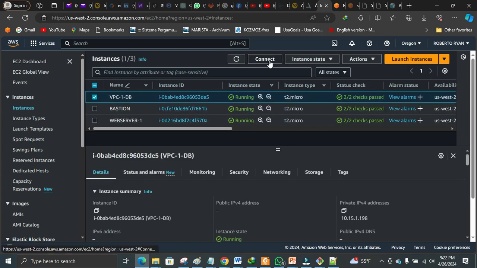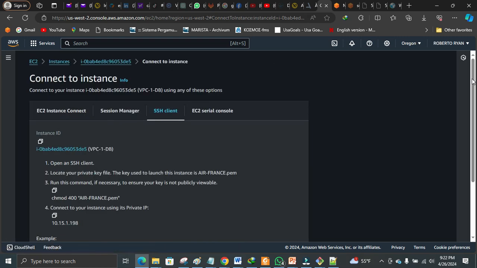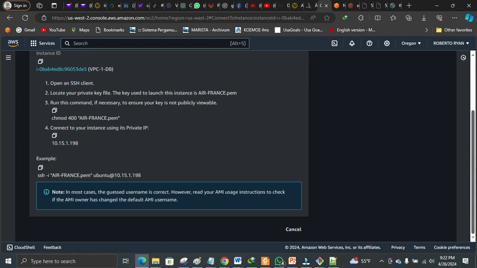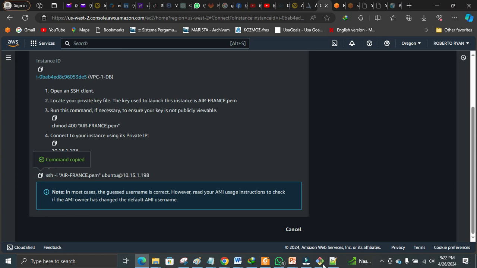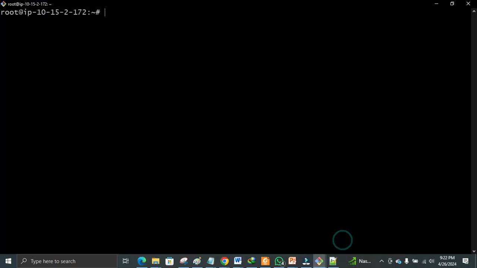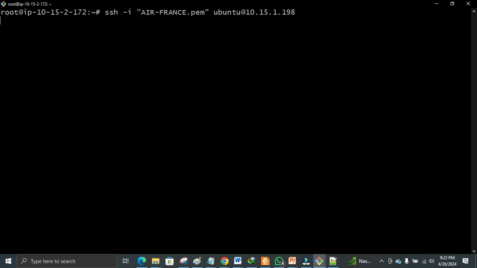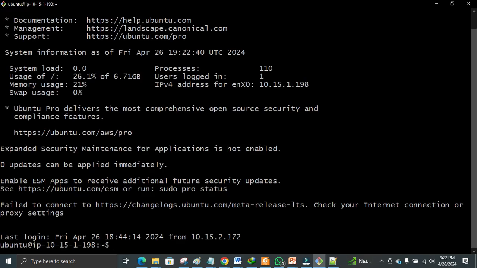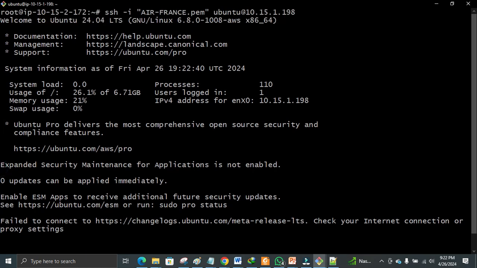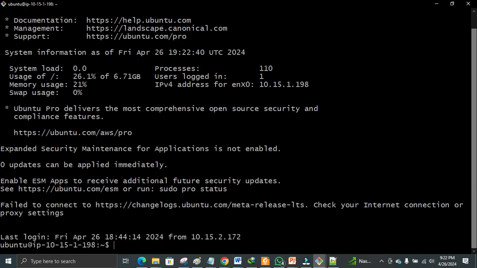You just simply have to copy the link of the database, and then we move from our bastion to our database, and we are there. To make sure that you are there, always check. Here it was 172 and here is 198, so we are there.